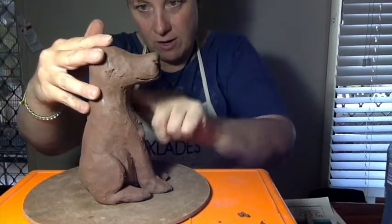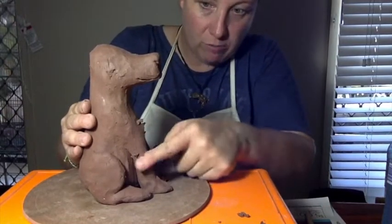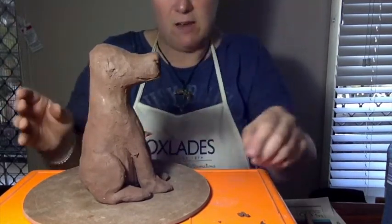If you've got a really hairy dog, like a border collie or something, a really hairy animal, I'll show you how to add fur after.